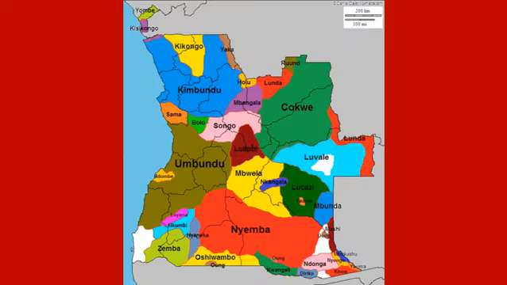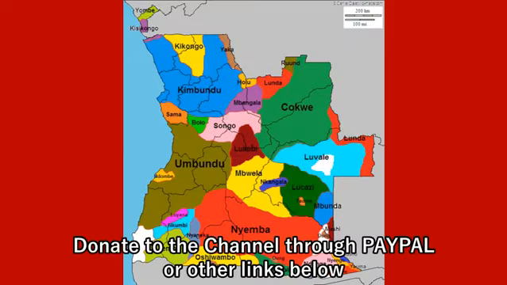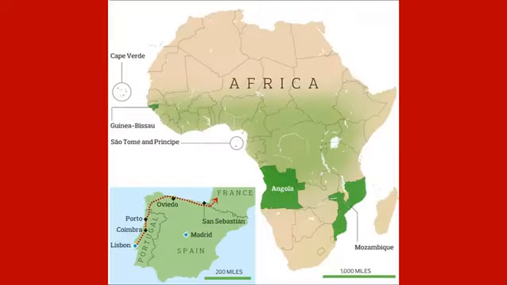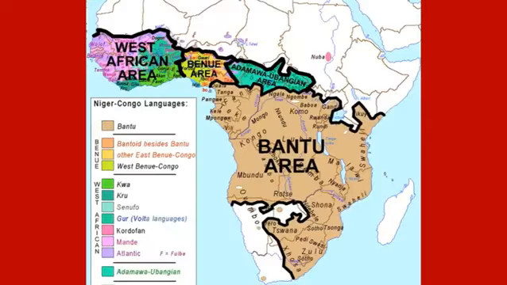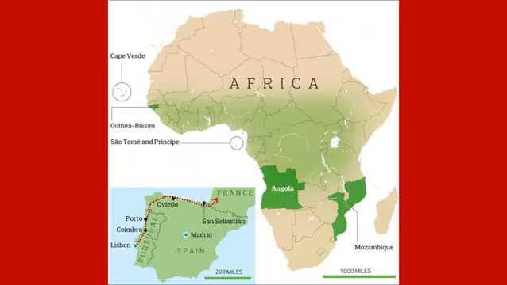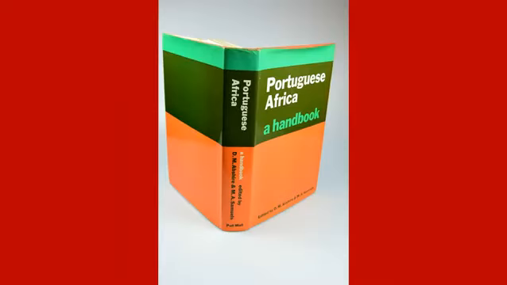The Umbundu language is spoken by a few million people in Western Angola, as shown here in this linguistic map of the Republic of Angola, a former Portuguese colony in southwestern Africa. The Bantu language group encompasses most of the African continent south of the equator, as shown here in this brown area on the map. The Portuguese colony of Angola became independent from Portugal in 1975. It is the second largest Portuguese-speaking country in the world after Brazil.